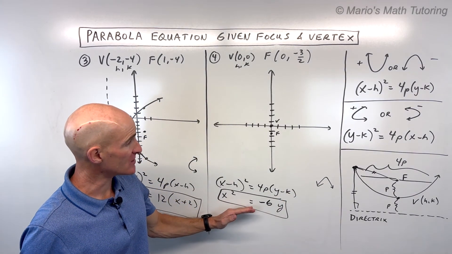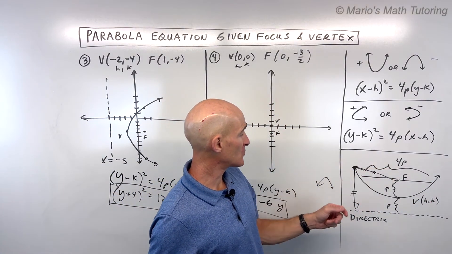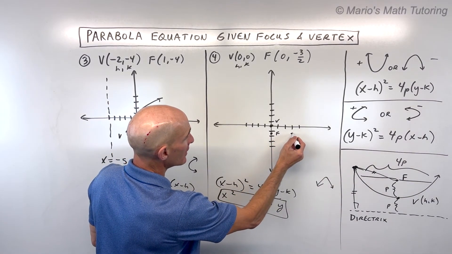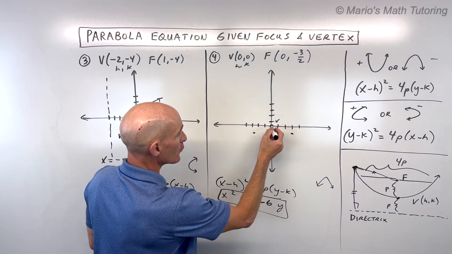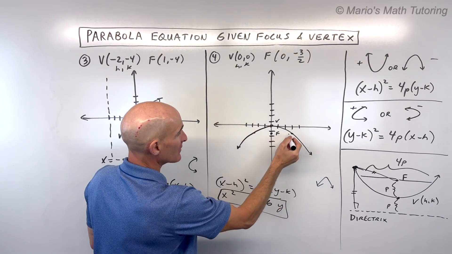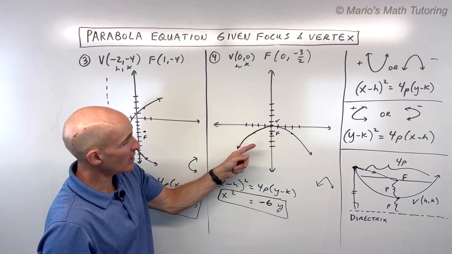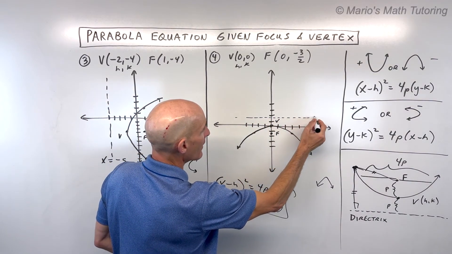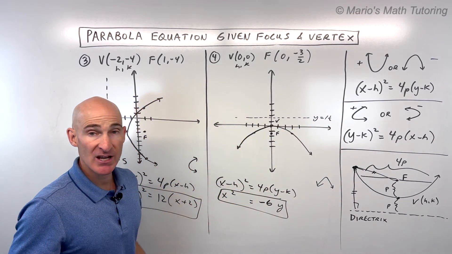For a good sketch, at the level of the focus it's 4p wide. 4 times 3/2 is 6, so cutting that in half, I go 3 to the right and 3 to the left, giving a width of 6 or 4p. That gives us an idea about how wide the parabola is at the level of the focus. To find the directrix, since this distance is 1 and a half, going to the other side of the vertex 1 and a half gives us the line y equals 1 and a half.